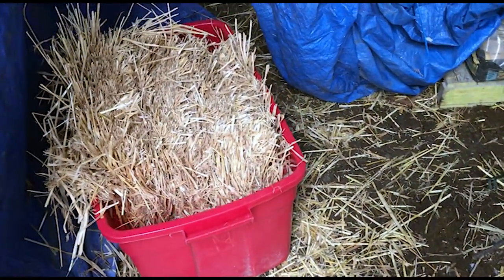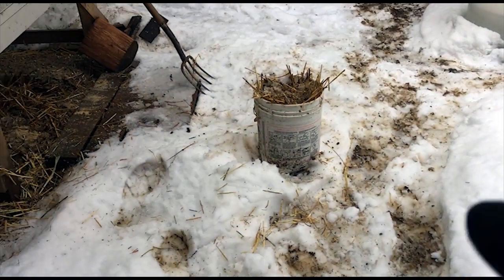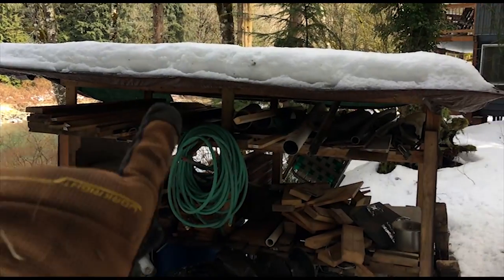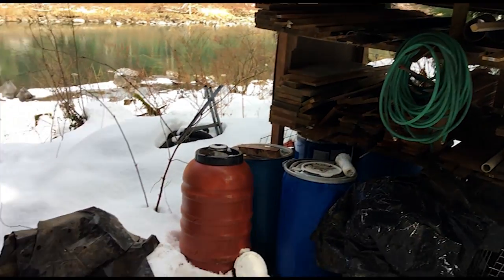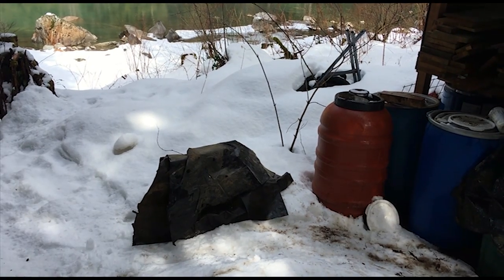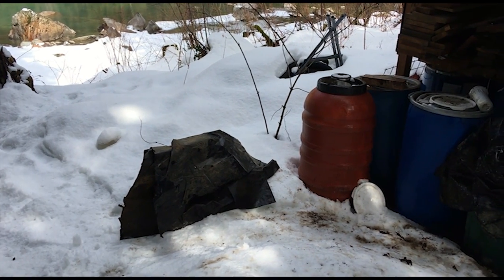Alright, we'll take that up there and then I'll come back for that bucket and that bucket. I'm going to grab some black plastic here from my little boneyard — it's a mess right now — but I cut off a chunk to take up there and wrap around the compost cage to kind of hold in that heat.